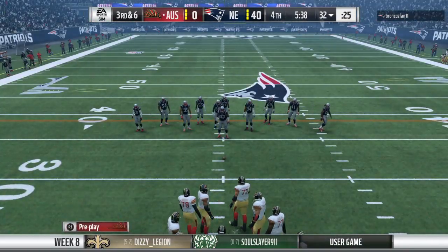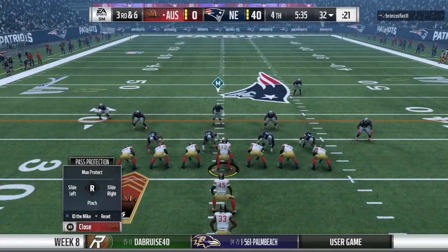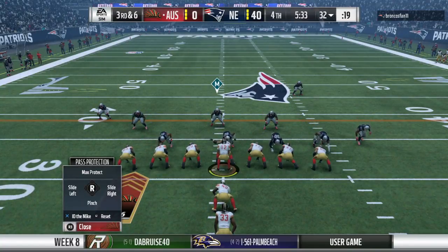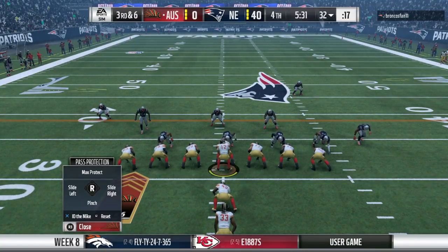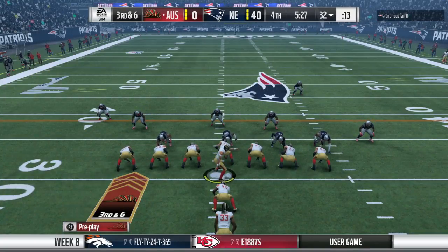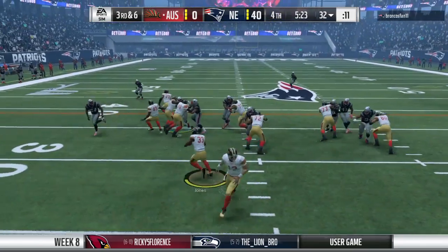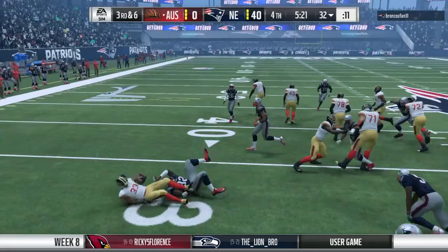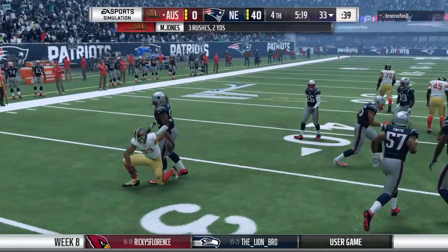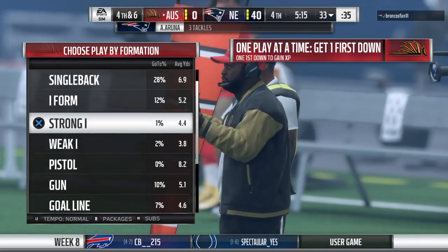On a 2nd and long, it's really nice to see an offense that has enough confidence to run the football in that situation. I think that goes back to their practice and game planning. They've seen things that they've seen on tape and in previous games that led them to believe that even in a long-distance situation, they can still run the football and gain enough yardage to put themselves in a good spot on 3rd down. And he's going to be stopped up right at the line of scrimmage. No gain on the play there, and it'll bring up 4th down.